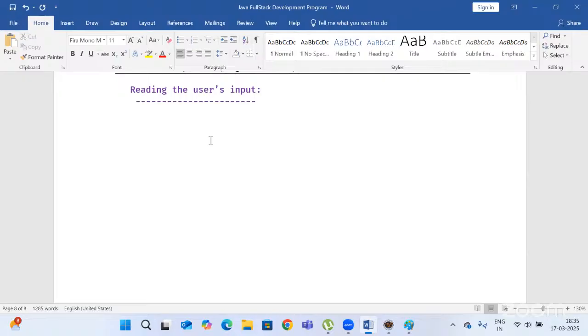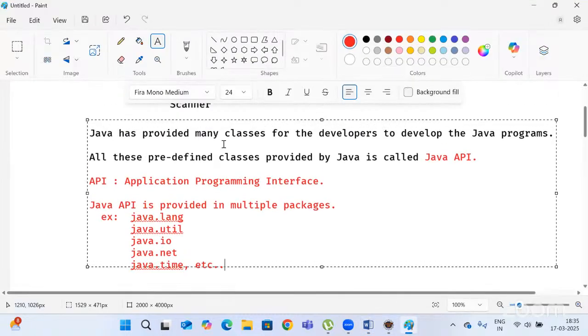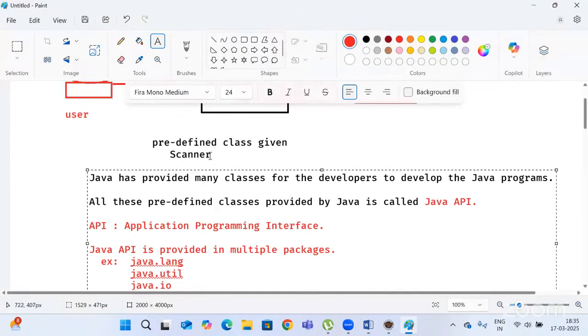That's our requirement. To read the user input, a Java program should use one class. One predefined class is given to read the user's input, and that class name is called Scanner.